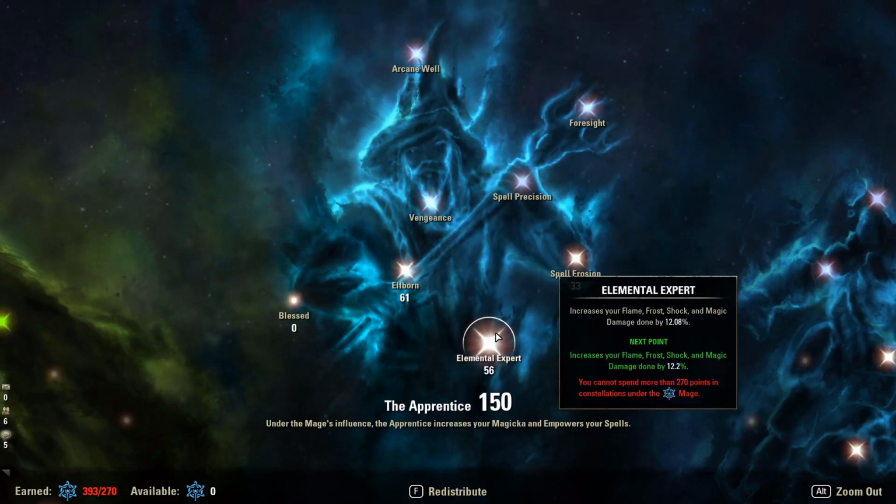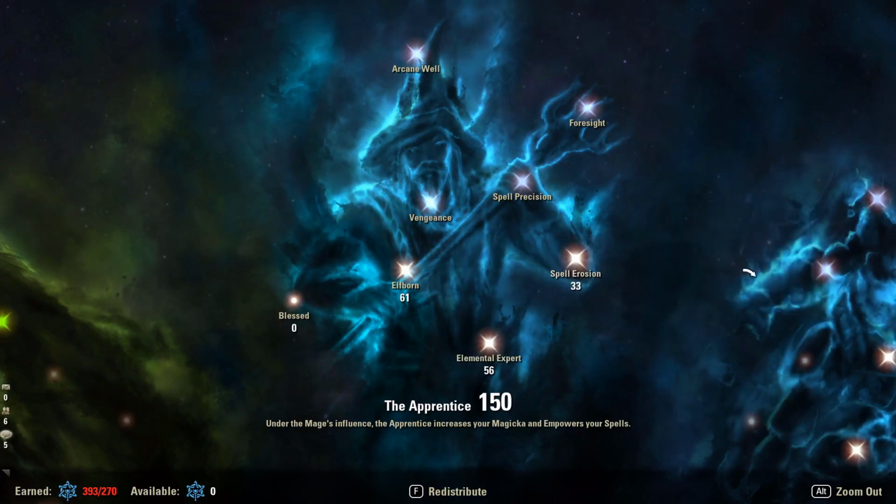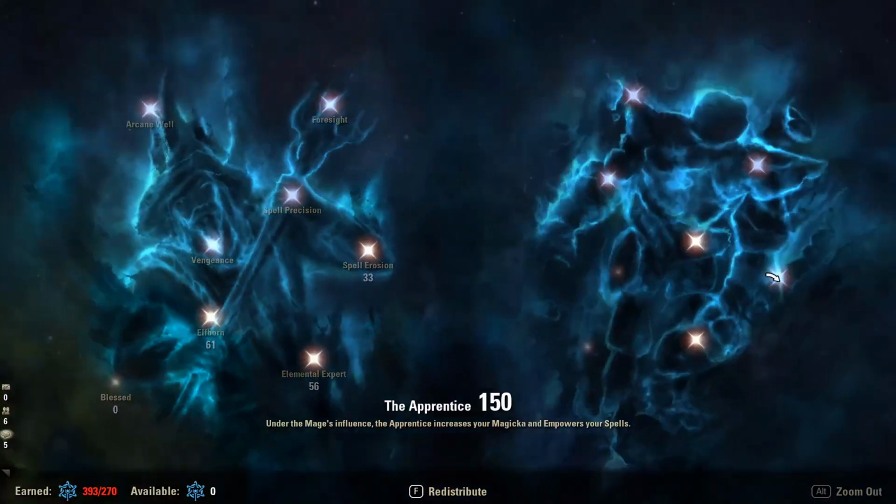Elemental Expert, we've got an extra 12% Flame, Frost, and Shock damage, which is great because our overloads are shock, and our Lightning Heavy attack will proc Concuss, and it's shock, and we're basically shock themed. So Elemental Expert, 56 points there. Spell Erosion, we got 33 points there, so we got an extra 2,800 in our penetration.